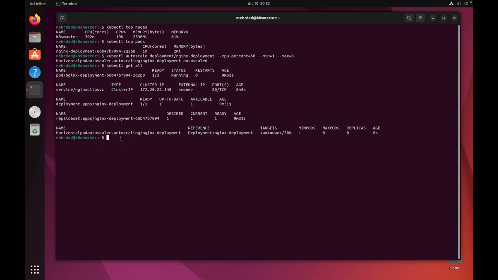Okay, so for that purpose, I'm going to create an Ubuntu image, and then I'm going to install Siege, and using Siege we're going to create some load and redirect that load on our cluster IP service that is redirecting the traffic to our pods.